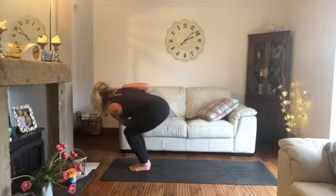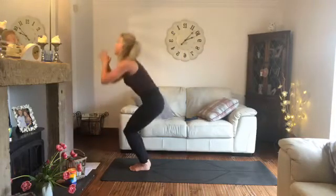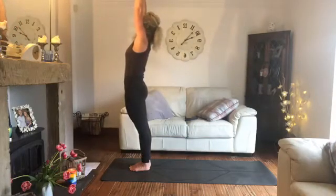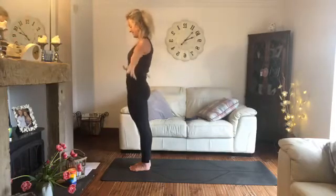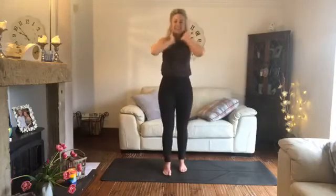Three, two, one, and release your twist with control. It's an in-breath to reach up to the ceiling, upward facing mountain. And an out-breath to release the arms. Well done. So we're moving into tree pose.